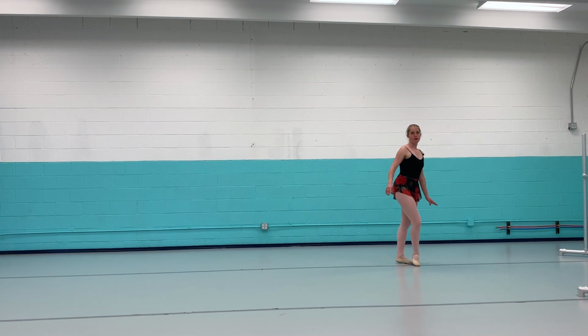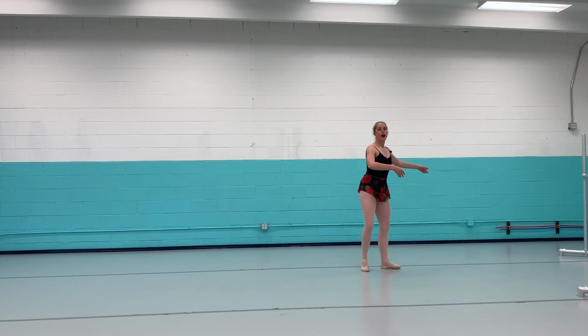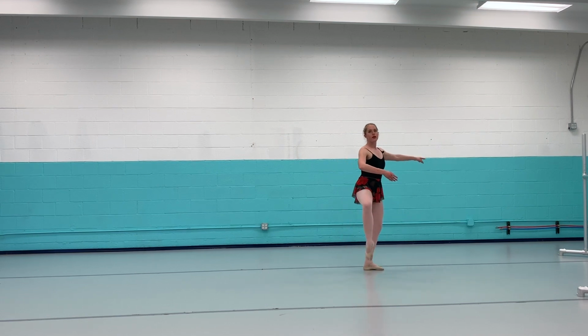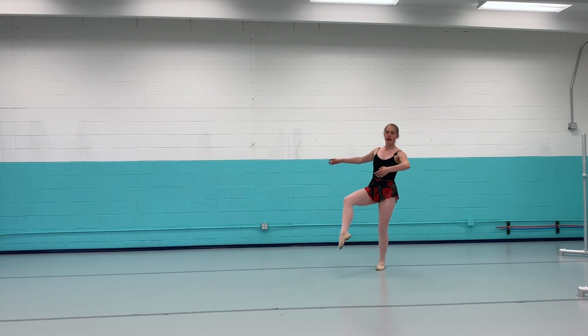Then we've got six hops. Body is facing on that diagonal, like as if we were doing pique turns on a diagonal. We go one, two, three, four, five, six, seven, eight, nine, 10, 11, 12. One, two, three, four, five, six, 7, 8, 9, 10, 11, 12.